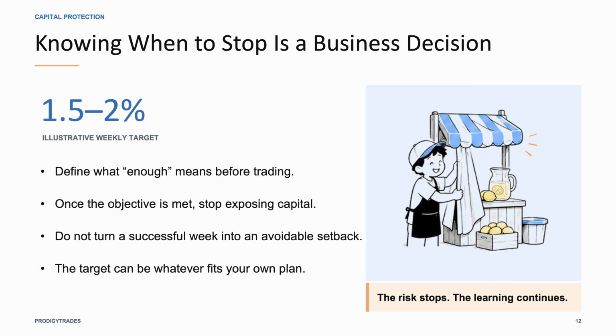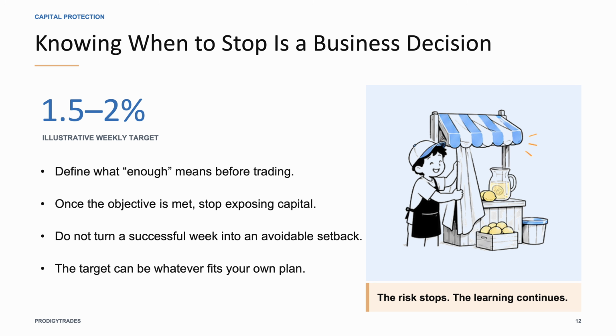This is an example of an illustrative weekly target. It's simply an example. Your objective should fit your own model, your risk tolerance, and evidence. My current planning benchmark, for you this may be 1% per week, 1.5%, 2%, or 4 to 5%, depending on what you're comfortable with risking and what your system and model looks like. It's important to treat this number as a benchmark and not a quota that you force upon the market to pay you. The principle is more important than the number.